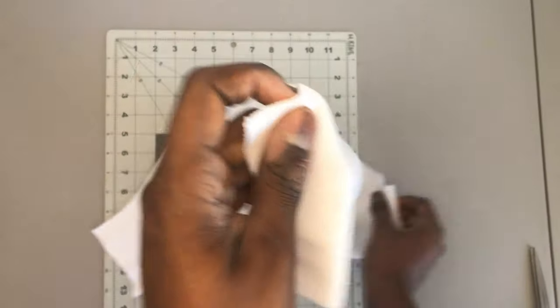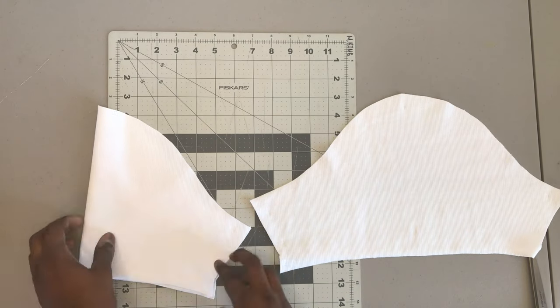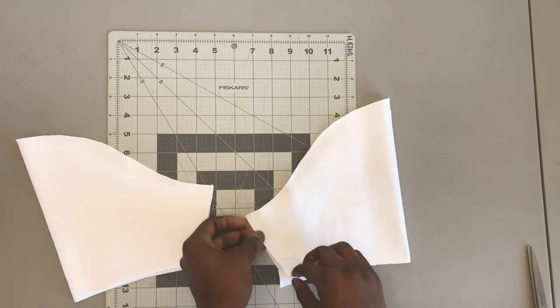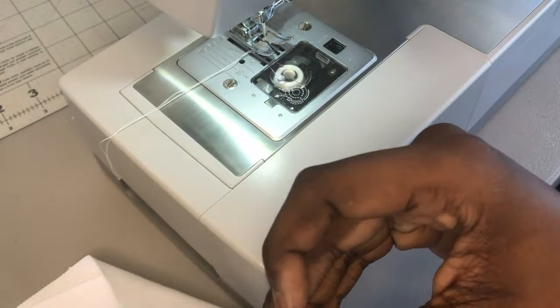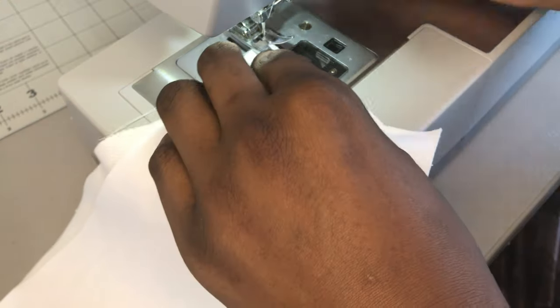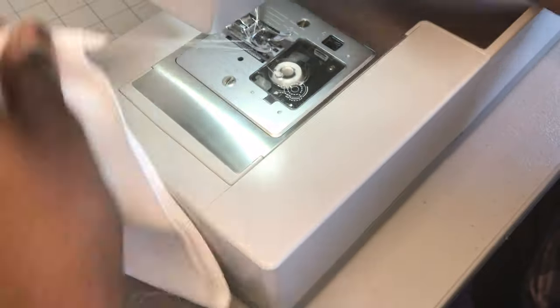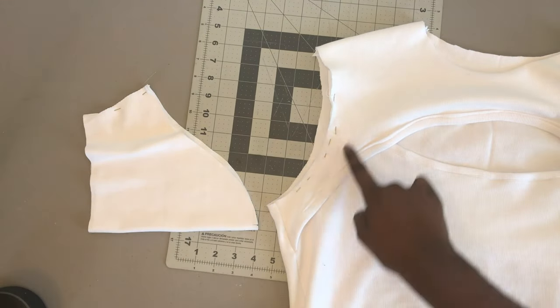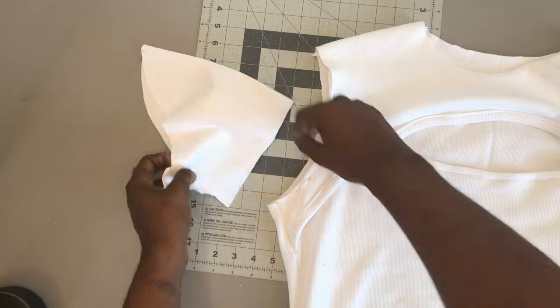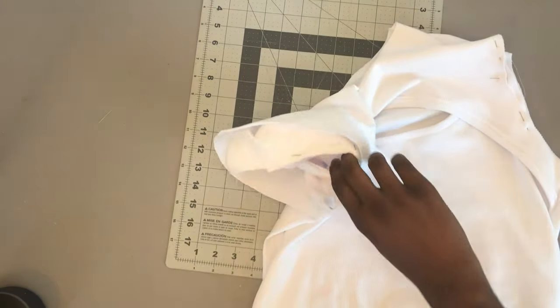Then I connect the sleeve sides, right sides together. And then I connect the sleeve to the armhole. And this is where I want to make sure that everything is fitting together nicely and nothing's gonna pull on each other or sag.